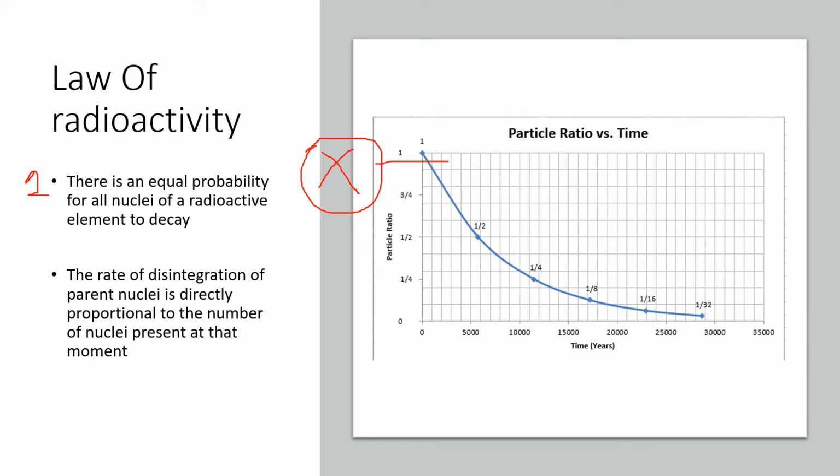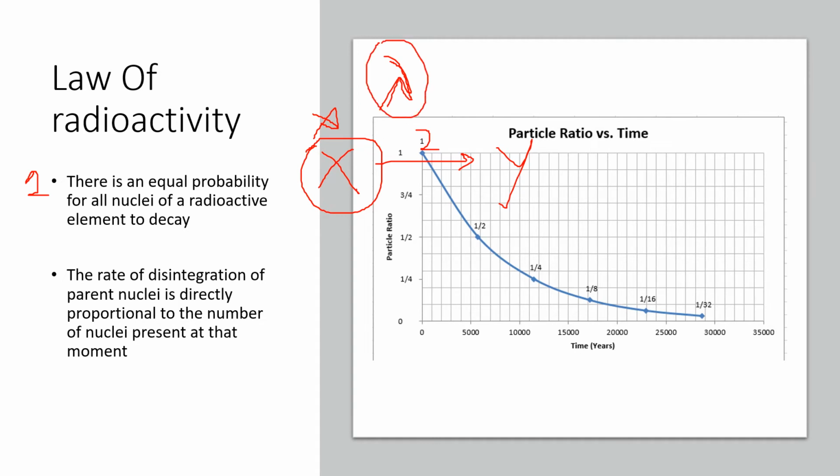Means that let's say if X is going to decay to Y in 2 hours, then it doesn't depend on X concentration, or it doesn't depend on any other factor. It simply depends on the decay constant of X. Decay constant is denoted by lambda. We will understand this later.